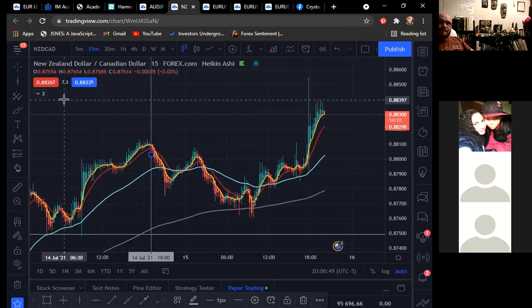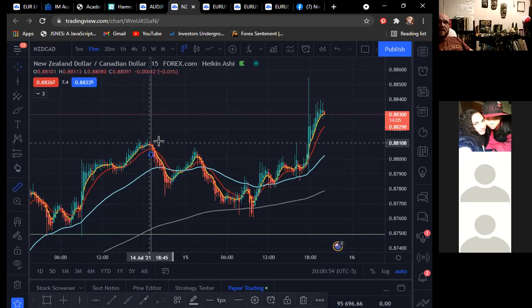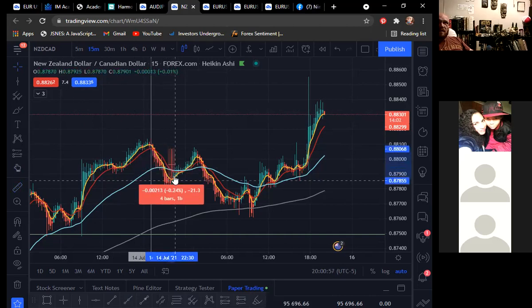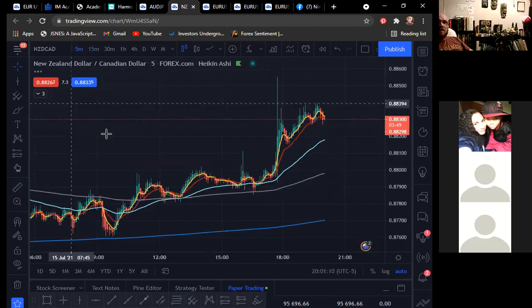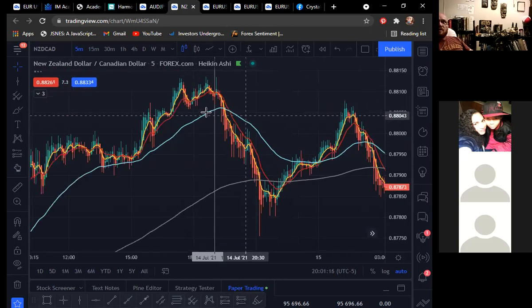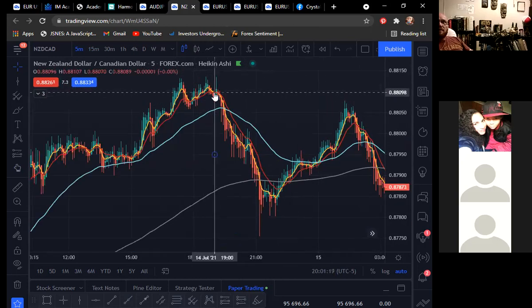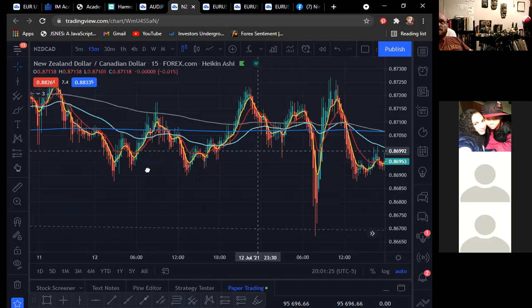So on the 15-minute, you're kind of fighting for space. So you're taking a lot less pips when you're scalping. When I'm on a smaller time frame, I'll take the trade to the 50. So as soon as these cross on the 15, see where they cross on the 5. If I'm trading on the 15, I'm watching the 5. Look right here, they crossed on the 5, right? Right here, they waterfall on the 5. When they started to waterfall on the 5, I would have moved to the 15.